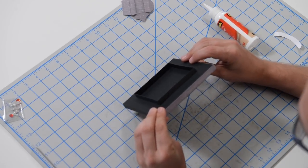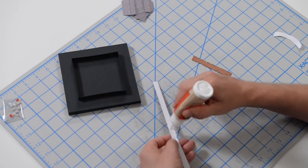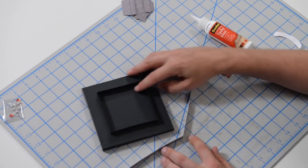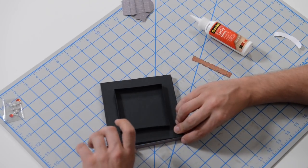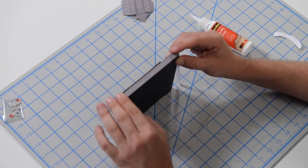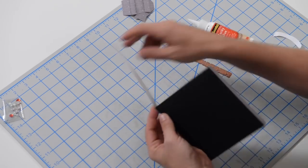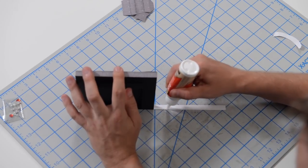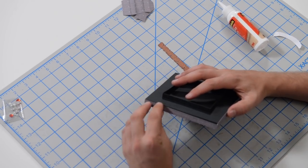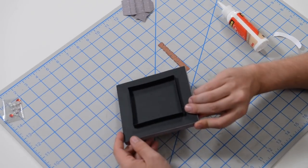Repeat that same process on the other side — get some glue right here, making sure you get some out to the edge. Match up the corner there with the other corner, pop it right on, lift it up and make sure it's nice and flush with the top and bottom. Run your finger along with a little pressure on the end so the corners look nice and flush. Then pop this out and get glue on the other half, a little bit right out to the edge. Just pop that right on — a little pressure on the end and bam.